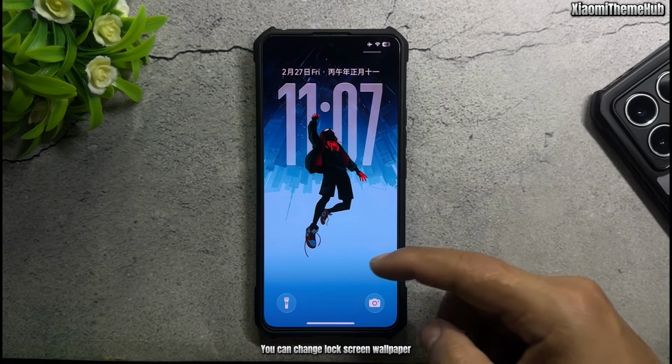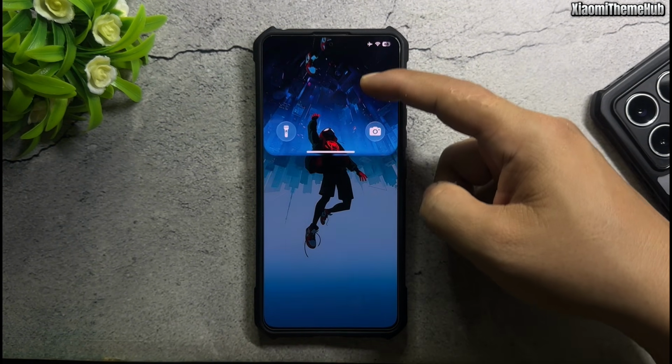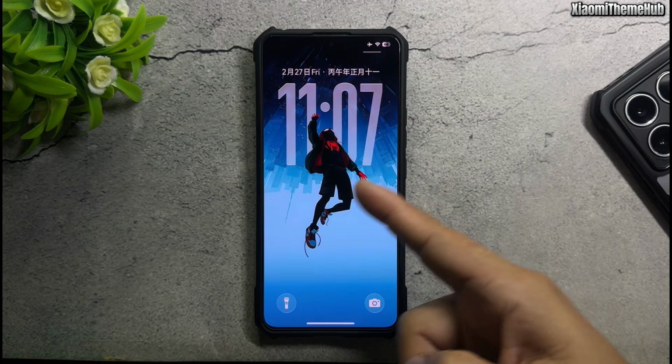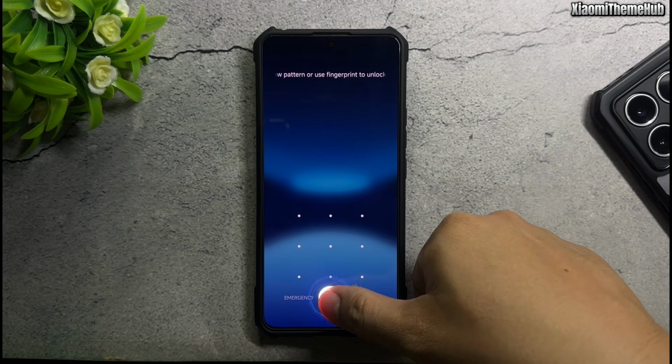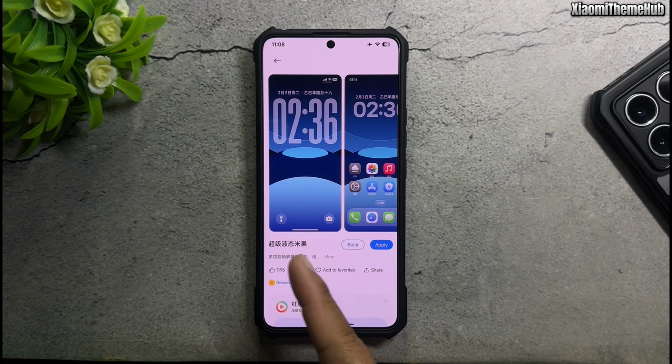You can change lock screen wallpaper. Open Theme app and go to Customize Theme screen.